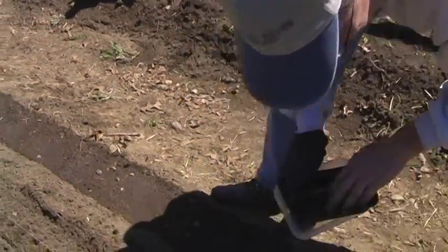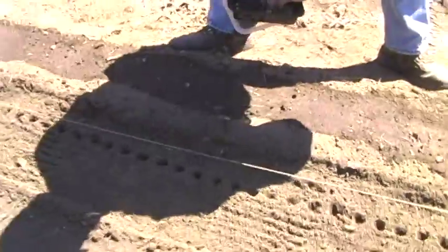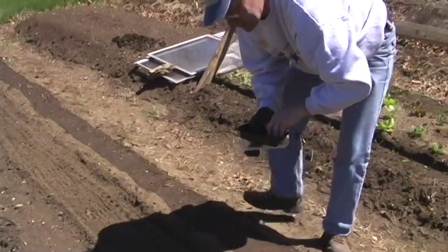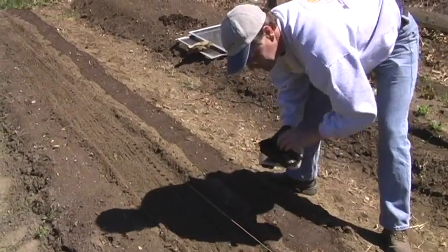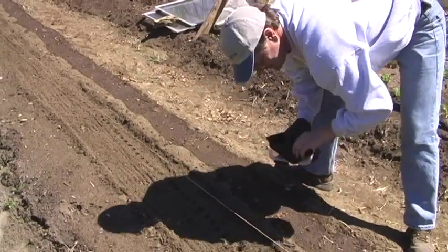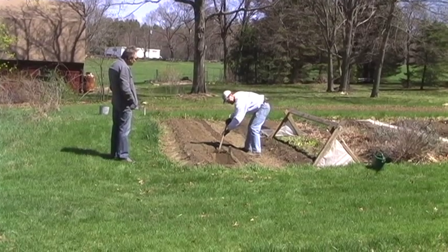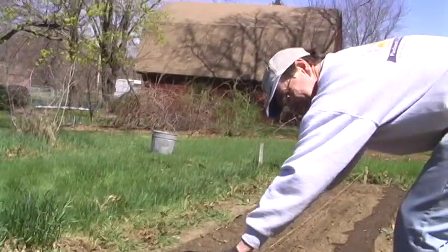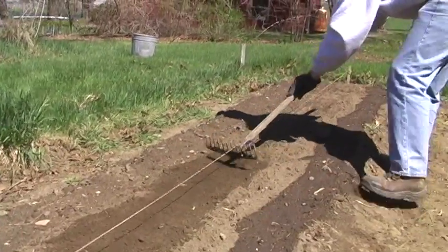I've watered them after I've planted them and I try to remember to water them during the week if it's been dry. It's been cold — they don't germinate when it's too cold, if the soil is too cold. But they are beginning to show; in a minute I'll find you one that's popping through that I planted a couple of weeks ago. We're just back-raking these peas to cover them up. Nick was just saying he did that by hand, but I do it with the back of the rake — I don't know if that's lazy or not.